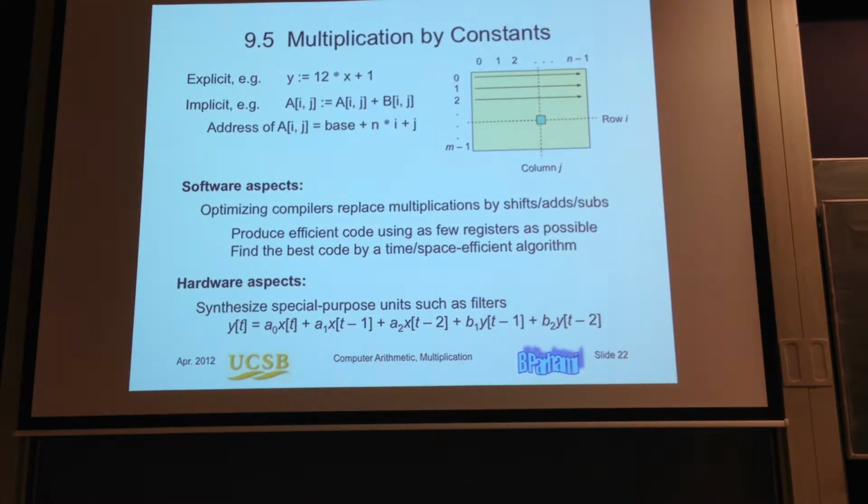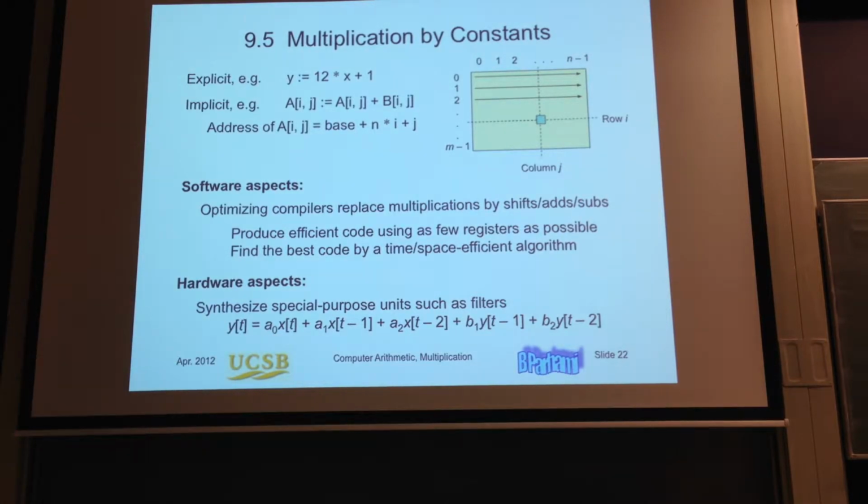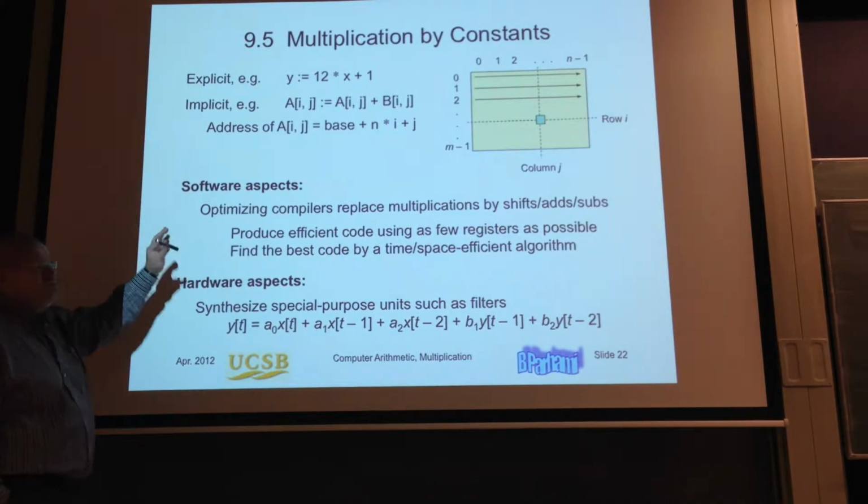The same story will apply for filters, because in filters I'm doing multiplication of an element of a vector with some constants. Then in here I have two solutions. One is to use a normal multiplier and to treat the operand, which is a constant, as it would have been a random value. Or I can treat that in a different way, and I can do some kind of tricks at the software level.